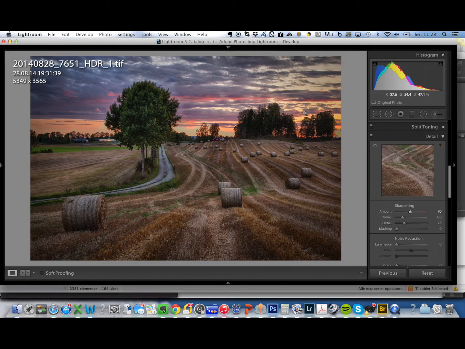This is, of course, very quick in real life. I will do it much more carefully and study details and work back and forth. But this is basically the process. So that's it. It may look hard, but it really is not. It's just a matter of getting enough practice. So try it, and good luck with your photographs.